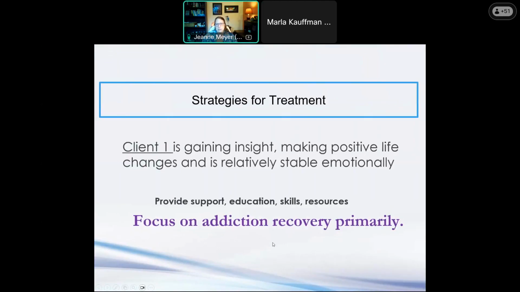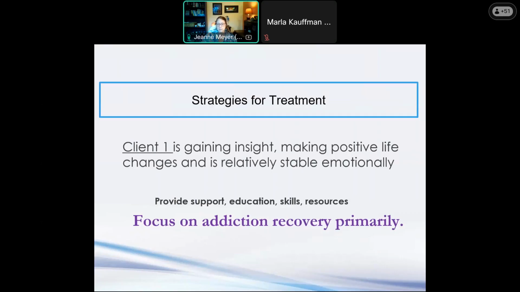we want to make sure that trauma treatment doesn't disrupt the stability of the early recovery. And so if we are primarily focused on addiction recovery, then hopefully they're not going to be destabilized and relapse. So what will happen after the post-acute withdrawal stage is over and resolved, which I know comes back and is not that predictable, then there's, you know, the habits change and they're feeling a lot more sure of themselves and have a healthy routine. So we want to make sure that that happens if the trauma symptoms are not too acute.